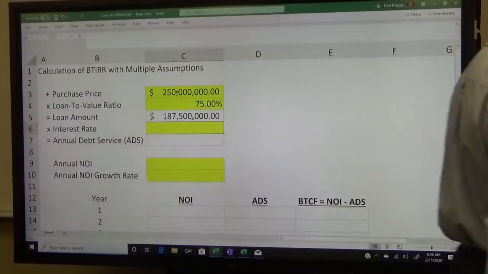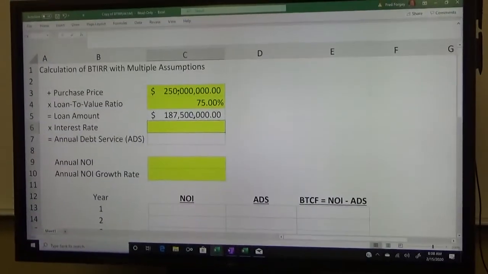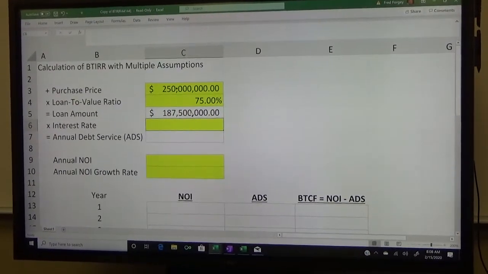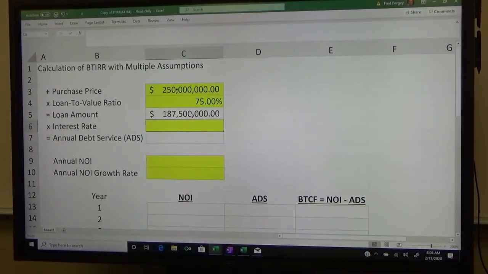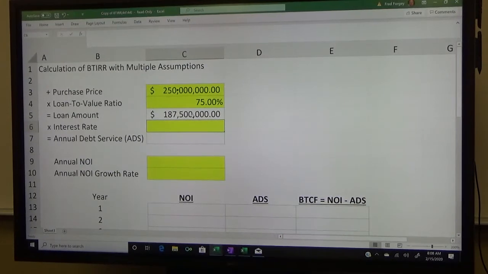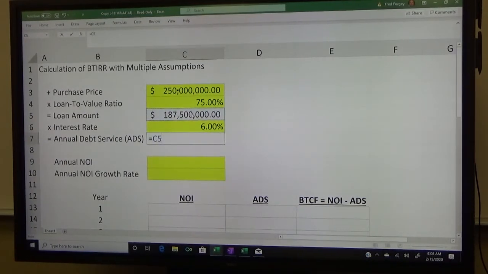All right, in this case, we're going to make the assumption that it's an interest-only mortgage, okay? We're doing that for the sake of simplicity, because if we start doing the amortization on this, it's going to get really messy really quick, so we're just going to stick with an interest-only mortgage. In this case, the interest rate on the mortgage is going to be 6%, all right? To get the annual debt service, all we're going to do is take the loan amount and multiply that by the interest rate, so you should end up with the $11,250,000, okay? Nothing surprising yet. All right. Now also, just to point out, like I've done in previous examples, all of the cells that are in yellow are the input cells. Everything else is a calculation, okay?